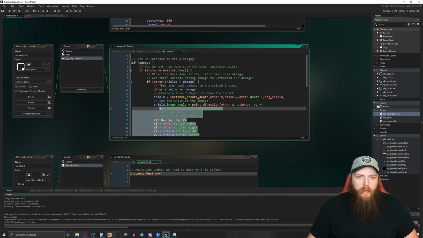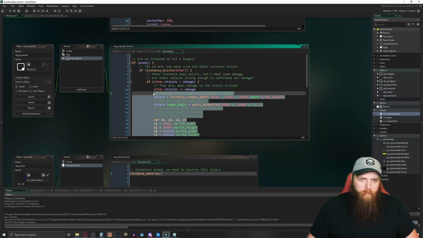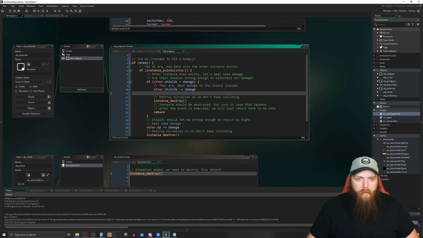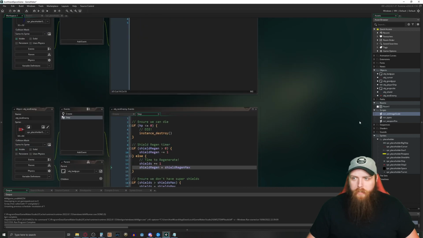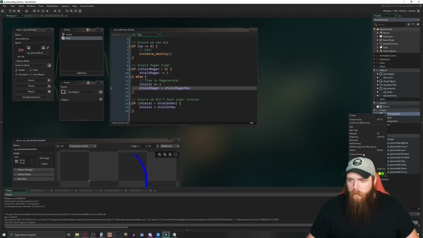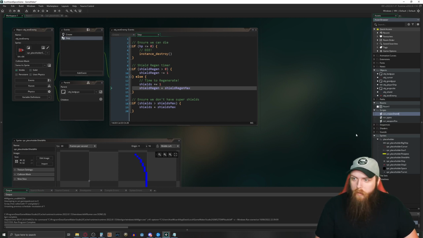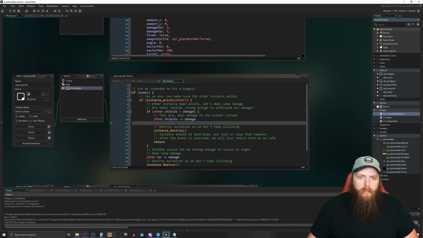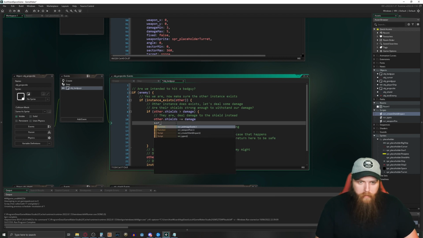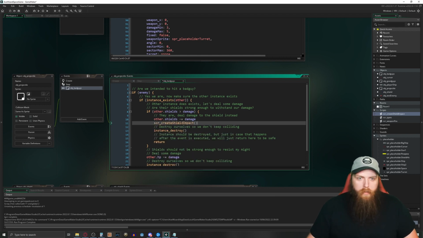In fact, I might just change this to create shield. So I'm going to change the name of this script here. Rename SCR create shield impact. And I'm just going to replace this with SCR create shield impact.